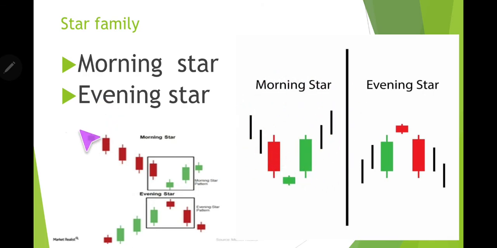The morning star will appear like this in the chart. You find that towards the end of a downtrend, you get that candle there with the gap down, and after that candle, you get another green candle which opens with a gap up, signifying that the trend might be ready to reverse to the upside. And the evening star is the exact mirror image of what I spoke about. The evening star will appear on top of an uptrend, signaling the reversal to the downside. This is an example of an evening star on the graph. It looks like this.